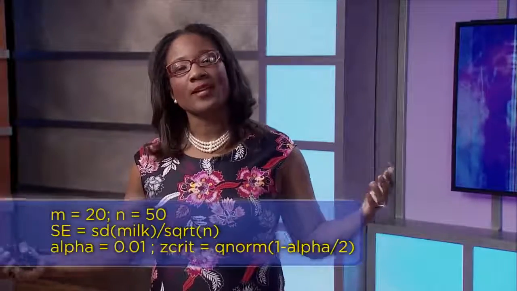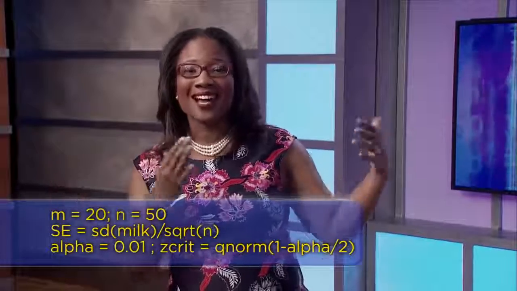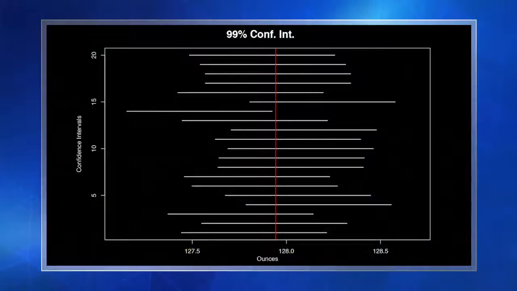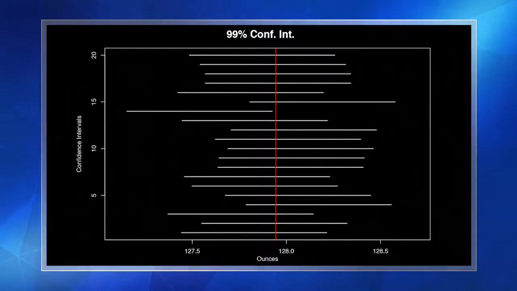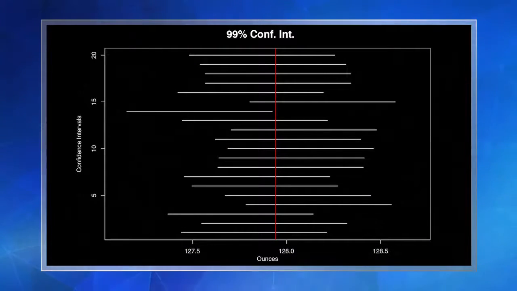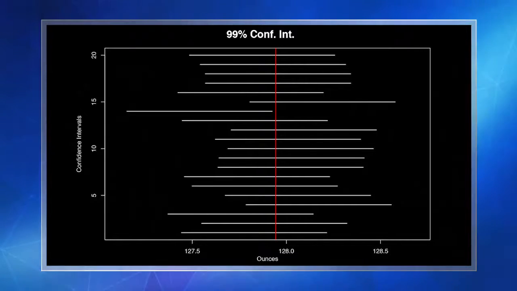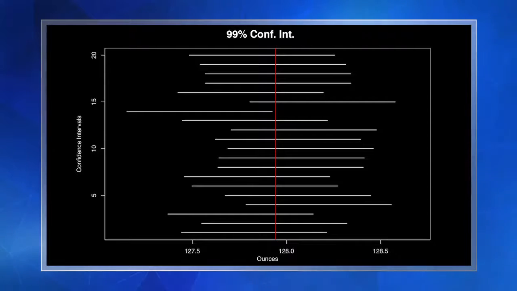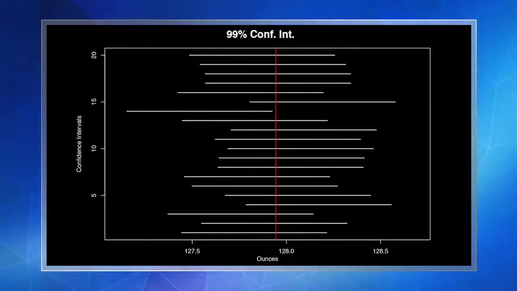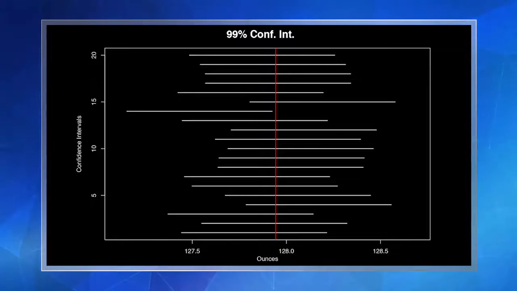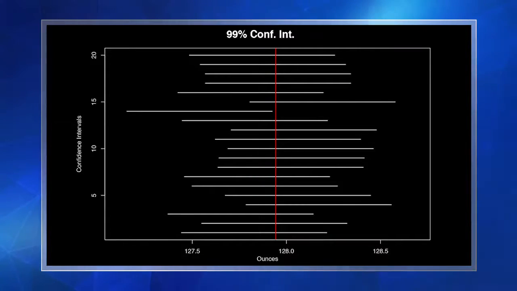Well, what if we went in the other direction? What if we went up to 99% confidence intervals? What do those look like? Notice here, at the 99% confidence interval, only one of our intervals misses the true mark. The other ones, well, they nicely overlay our population mean. But we have to be careful, right? Notice how wide these intervals are. If we go out any further, we're giving ourselves a pretty broad range for the population mean, and it's not really helping us fine-tune where we want to be.